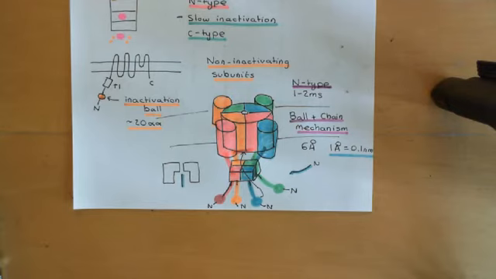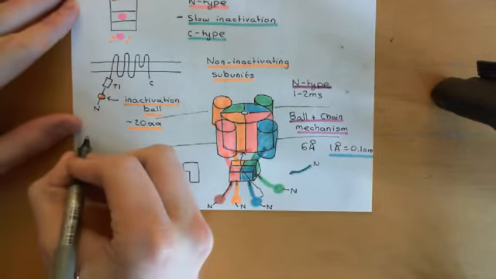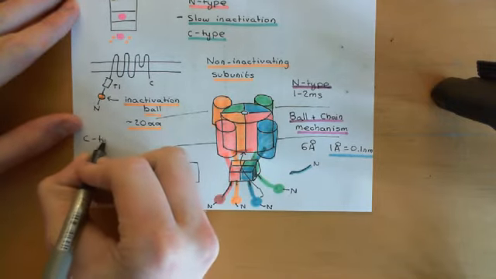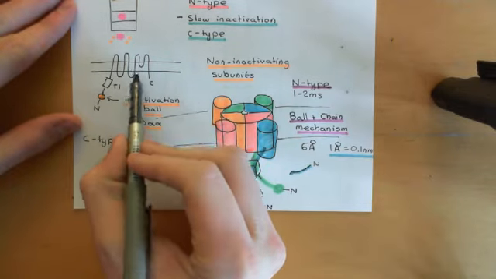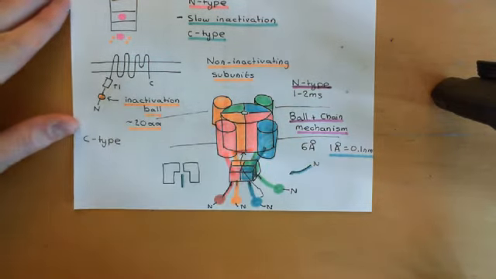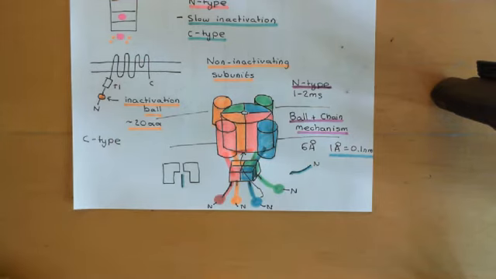Okay, so that's fast type inactivation. Now let me mention this other type of inactivation, C-type inactivation, which is called C-type inactivation because it occurs much more towards the C-terminal portion of the alpha subunits of voltage-gated potassium channels rather than the amino terminus like the inactivation balls occurs. Okay?